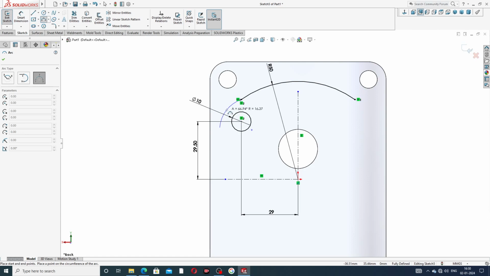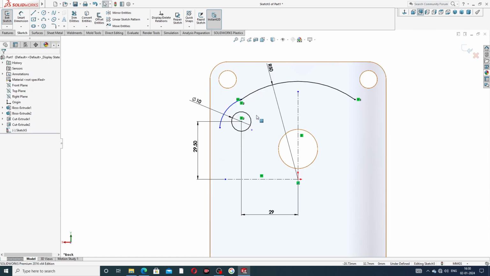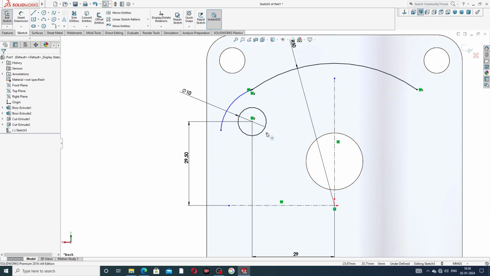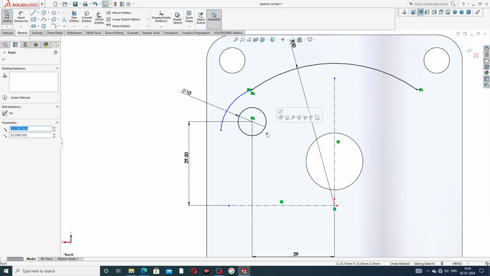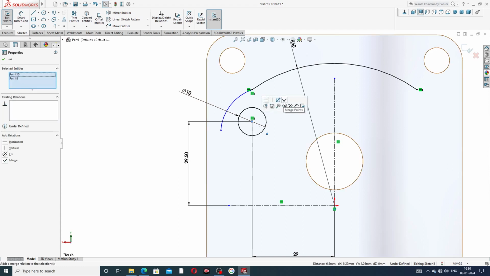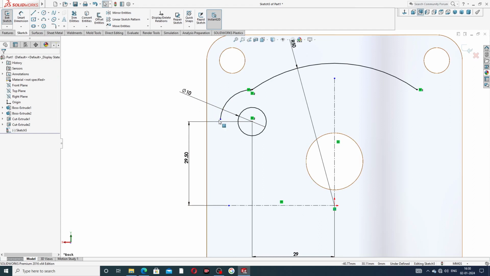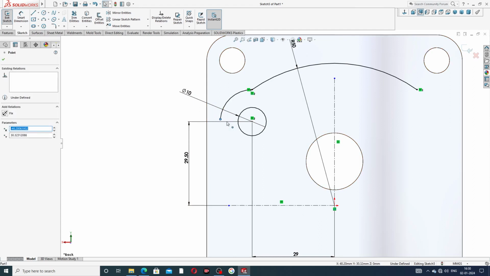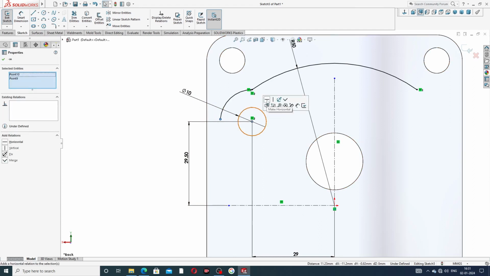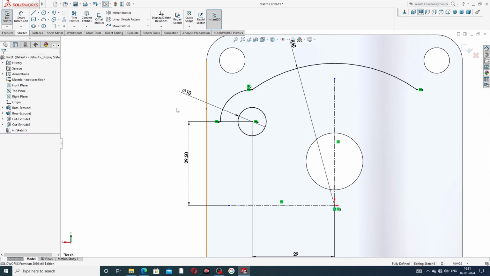It is perfect. Okay, select here, and this point, press the control button and select this center and use merge point. Okay, and this point is horizontal.